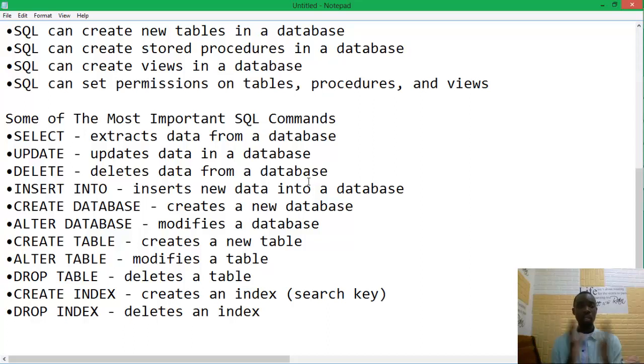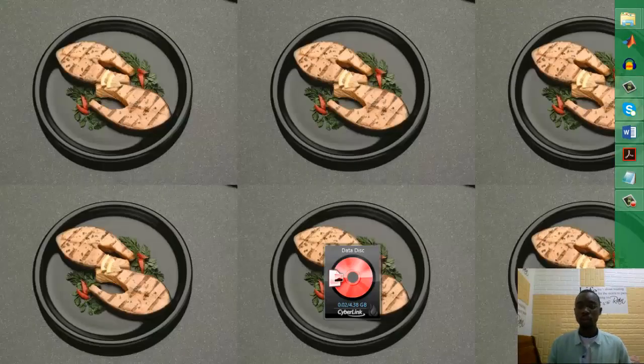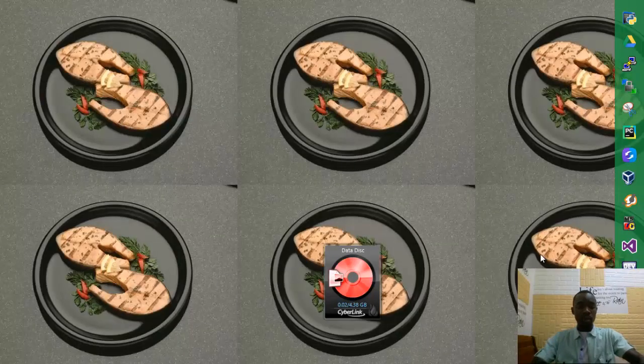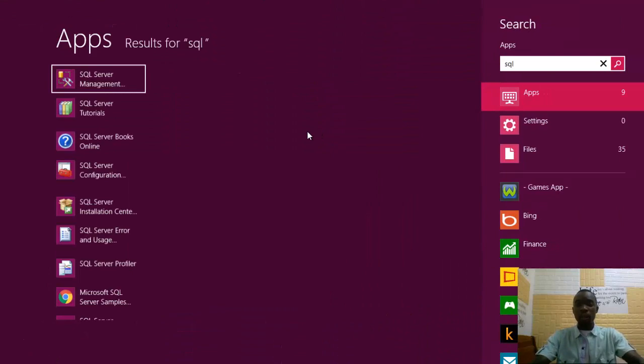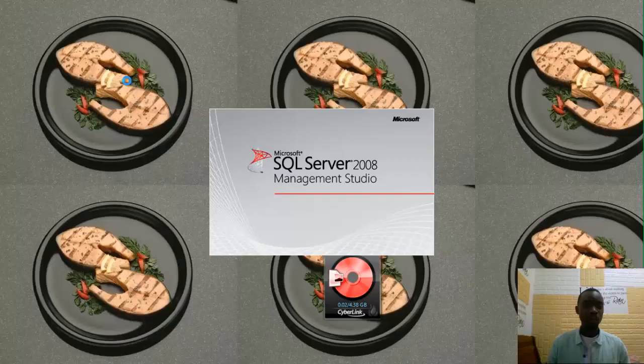So this is kind of an overview of SQL. And now let's just do a simple thing about SQL today. Maybe in a later video we're going to do much more advanced processes in database administration. So let me take you to, okay, let me see if I have SQL here. Okay, I think I do.